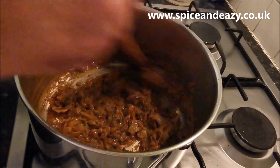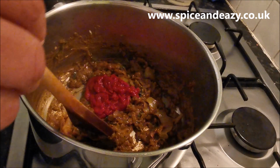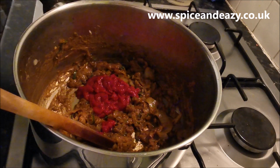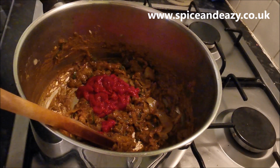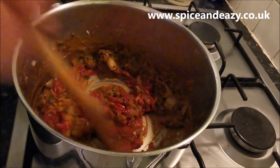So next stage, add tomato puree and stir well. Straight out in one. Oh, nearly. Just a bit that didn't want to come out. Mmm, chef's perk. Love the taste of tomato puree.